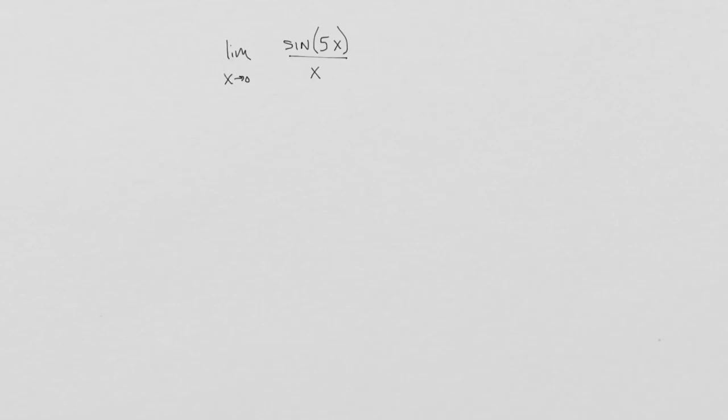So let's look at this example. The limit of sine of 5x over x as x approaches 0. Again, if we try to plug 0 in, we get indeterminate form 0 divided by 0, so we can't do that. We've got to think through what we can do. Algebraically, there's really not much that we can do. If it was sine squared, it might be a different story, but it's not sine squared, so we need to lean on our knowledge of the previous limit.